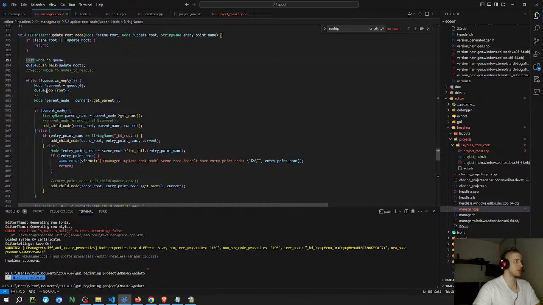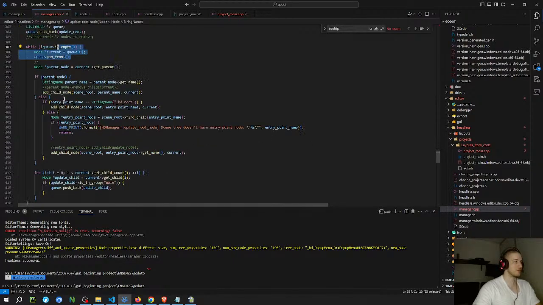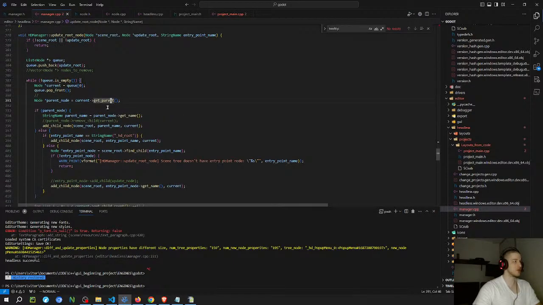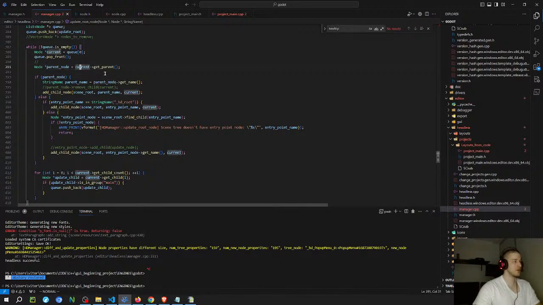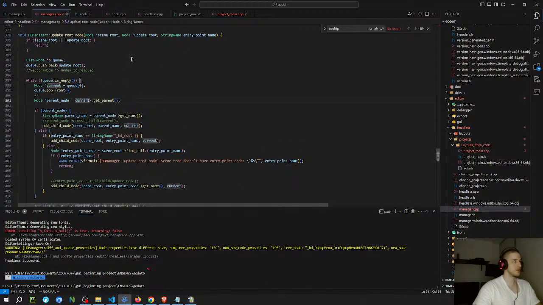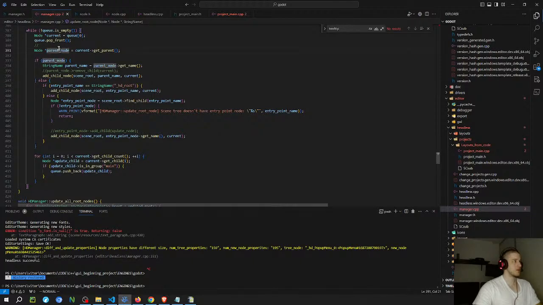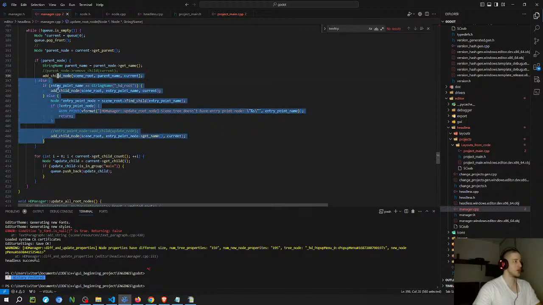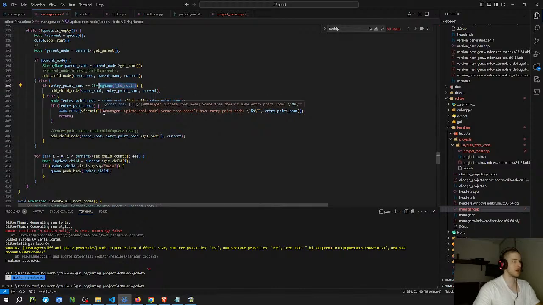And the other one, I'm also using the same approach, the breadth first search. But here I'm doing the same way that I was doing before. So I get the parent node from the current node, and the current is based on the update root here, which is the subtree that I'm going to use to update the main scene tree, which is the scene root. So I get the parent of the first one. The root of the subtree is not going to have a parent because of the way that the tree is working in Godot.